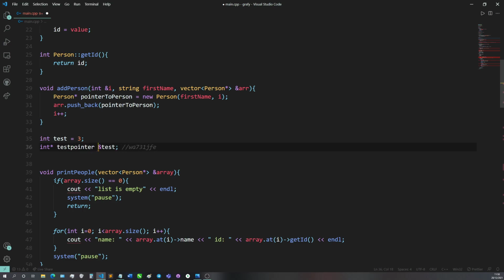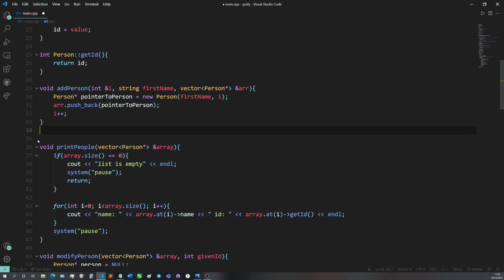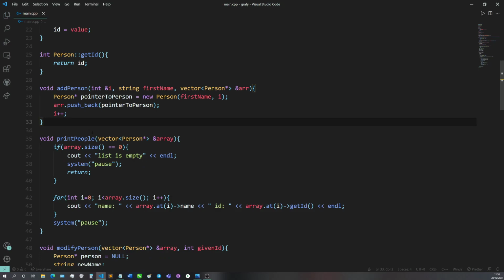I'd give the name to it, and here I'd save the test variable, the address basically, into that pointer. That's how pointers work. I know they might be a bit hard to wrap your head around, but believe me, it's worth it. In C++, it's an absolute must.